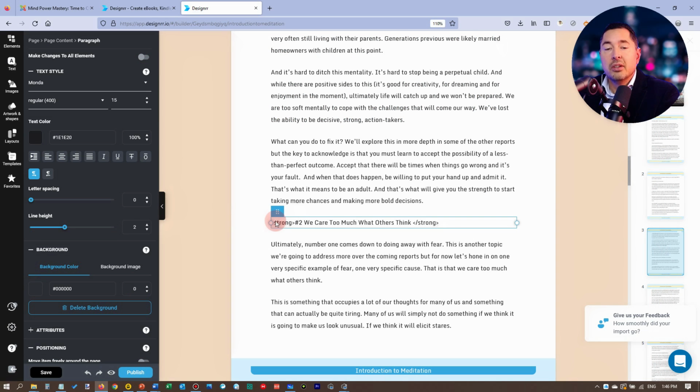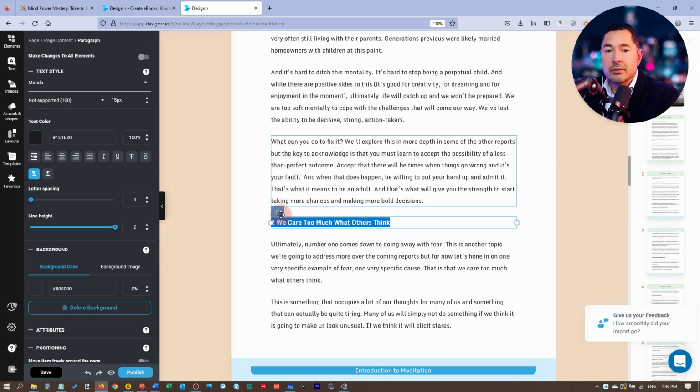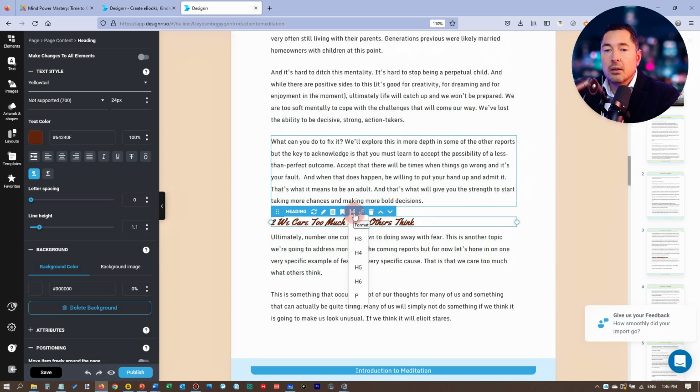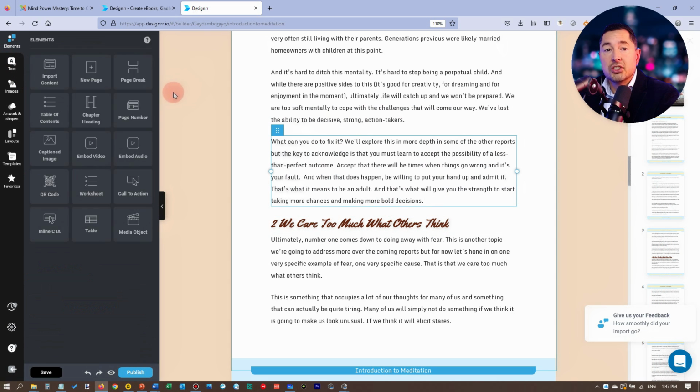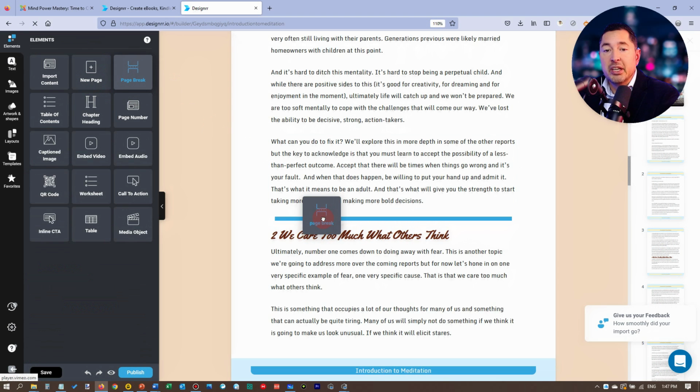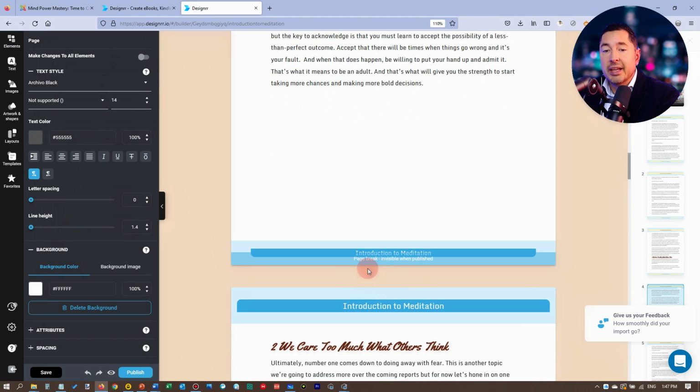That's it. The only thing we need to change is it still has the title tags in here that do not make sense. So if you click on those, you can just remove that text. And what you should do to make it SEO optimized is you click on it and you change it with this one and you change it into an H2. If you want to move this to the next page, you go to these elements and you place a page break right here. So it bumps the next chapter to the next page.